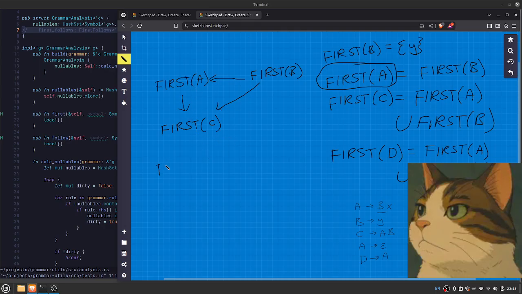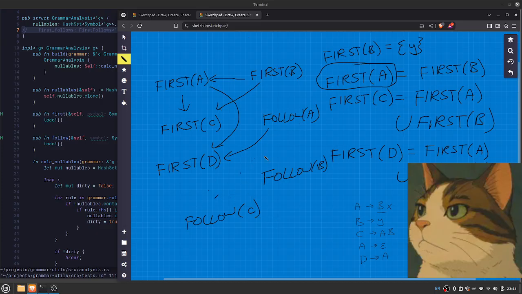And then similarly, once we have first of D down here, it's going to have both a first of A inside of it, but also a follow of A inside of it. And we're going to do that for all the different combinations. So we're going to have follow of B, follow of C, and all these things. Follow of A is already there.